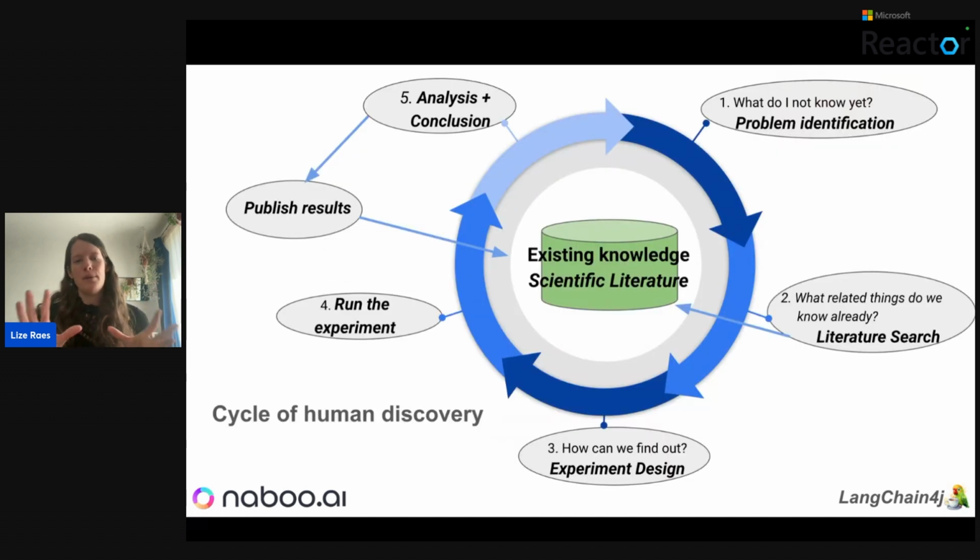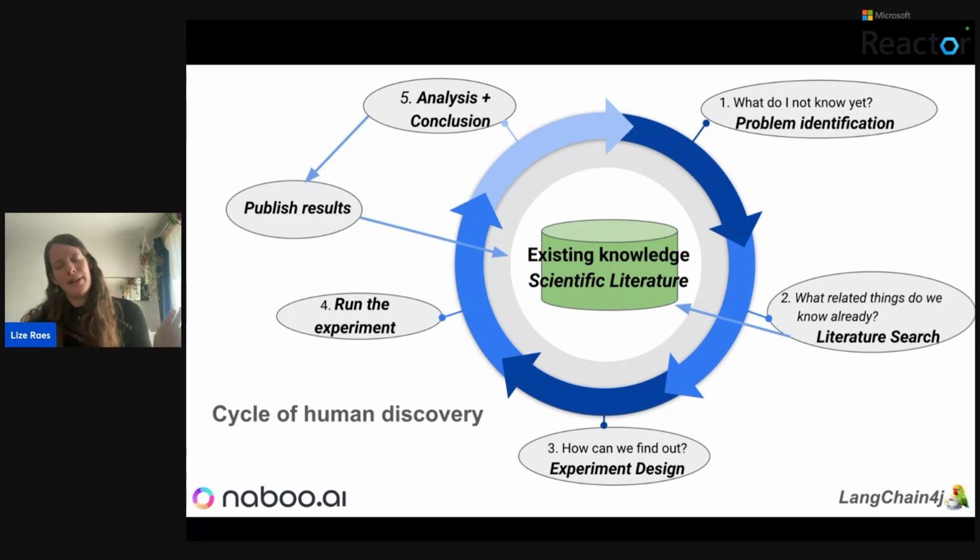So how does it go when humans make discoveries? Because that's how we modeled our app. First, there's the problem: what don't we know yet? Then, like when you're doing research, we look in the scientific literature at what we already know about this problem. With those two things together, you design an experiment that should give you an answer to your question. You run the experiment, typically in a lab, by doing a survey, by really doing something. Then you analyze the results, pull a conclusion, and publish these results, which is very important, so the knowledge base gets extended for the next person that comes with a new question.